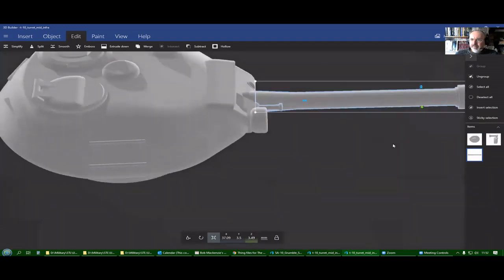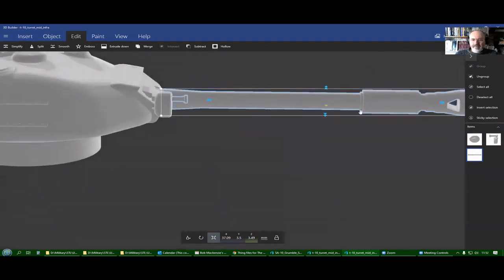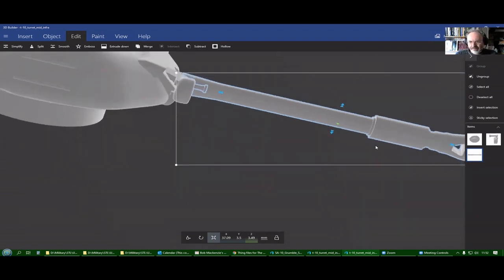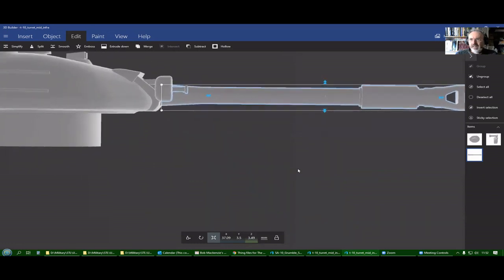Okay, so how big is our barrel at the moment? Right. This symbol down here is for the dimensions of the object you've selected. So it's 37 and a little bit millimeters long, 3.5 across, and nearly 3.5 above. So it's not actually perfectly circular. And you can see that because you can see the facets on it as it goes round. So it's actually not a circle. It's a large number of sides polygon. It doesn't matter. It's close enough for us.